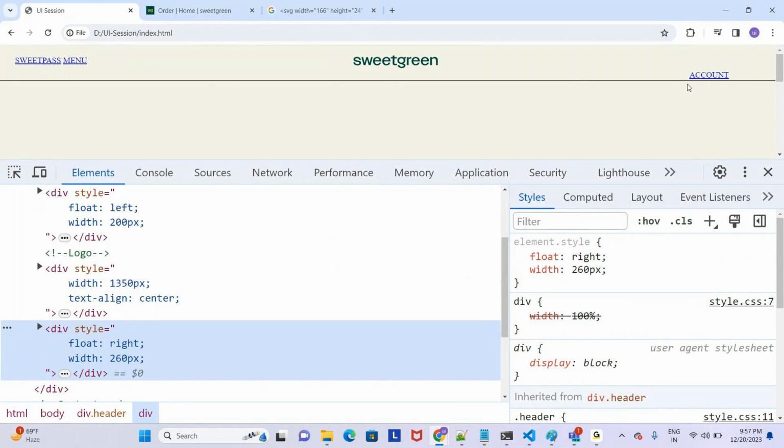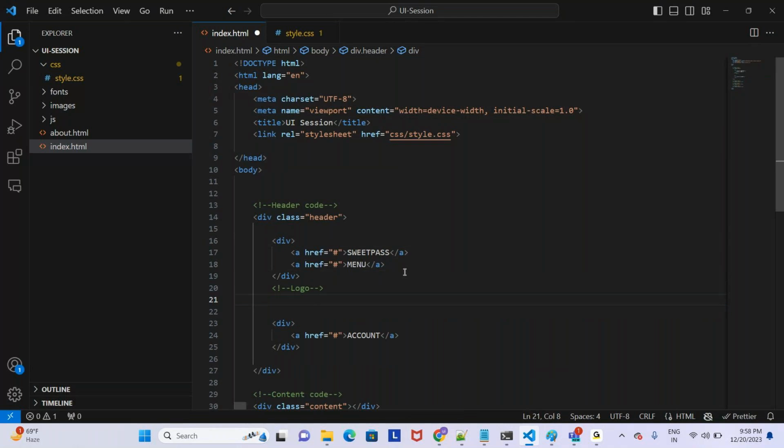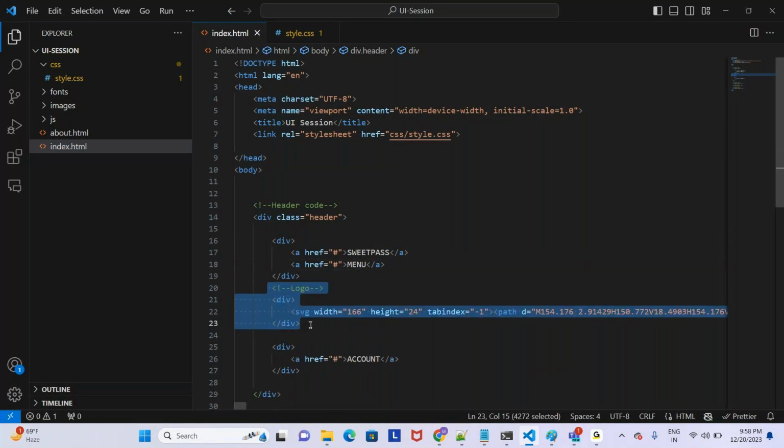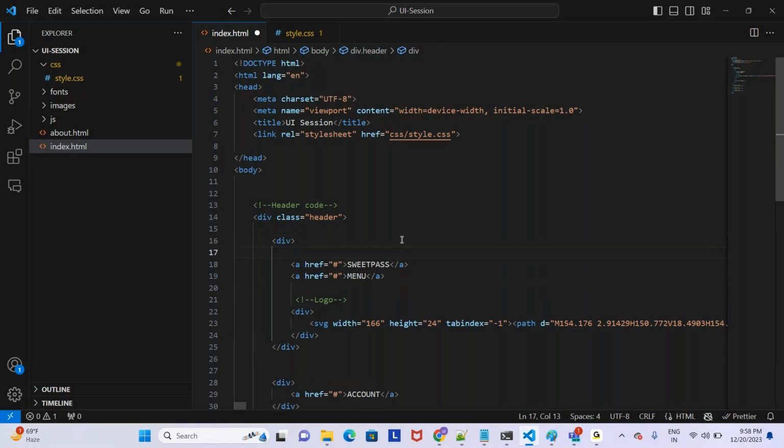So what we can do, instead of making two or three parts, let us make two parts. What I'm going to do is cut this entire logo and paste it in the first div only. And for these two links also, I'm going to create one more div.